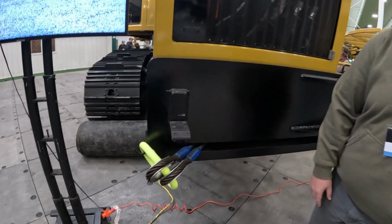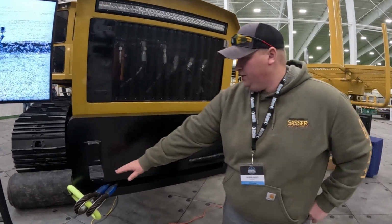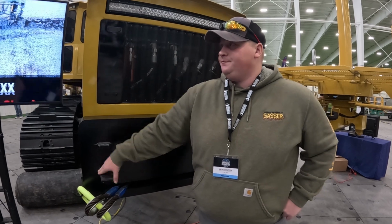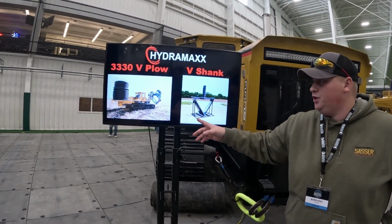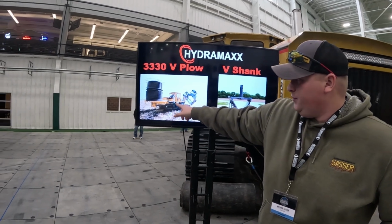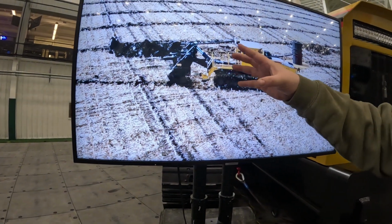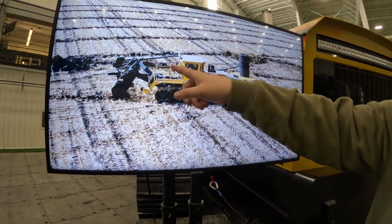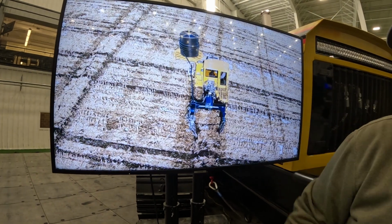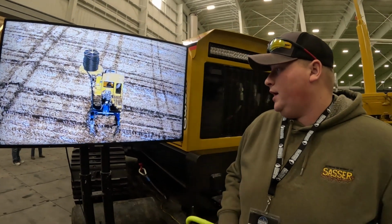All right, so you can see here we've got a hook point stored right here. This hooks to both sides of the frame, and then it's in this slot. And then here you can see where the reel folds up. We have a video going on here showing how it works. You can see how it's fed through this. We're going to see this on the other side, through the loop, and then here it is plowing. You can see it goes through that loop, through another loop from the reel when it's going back here to the feeder. So there you go. Now when we go to the other side, that'll make more sense.